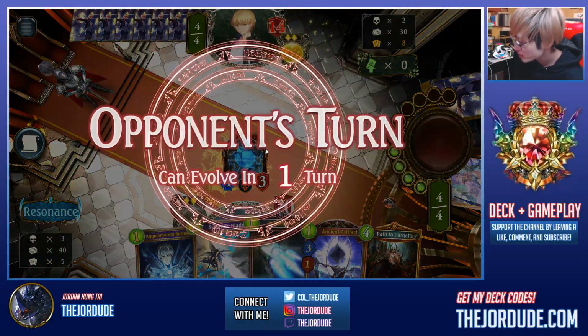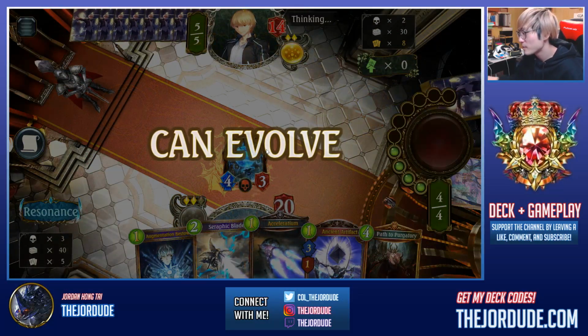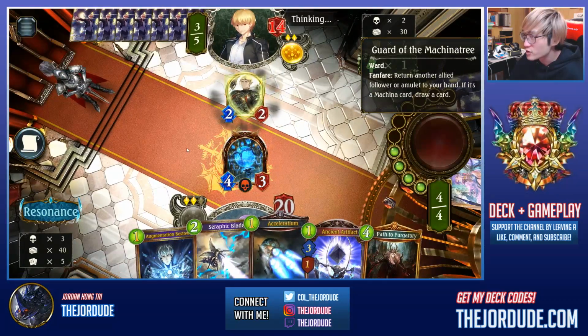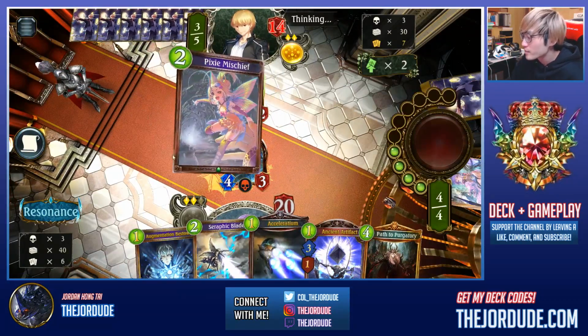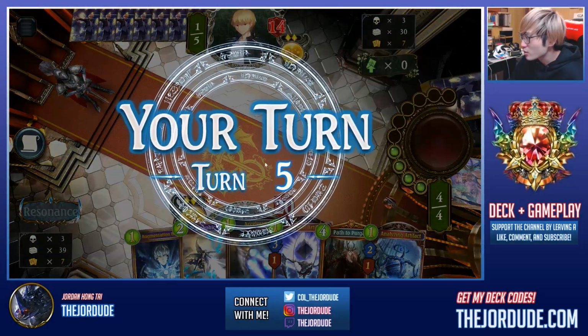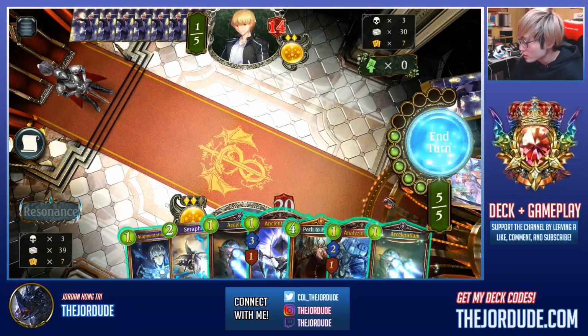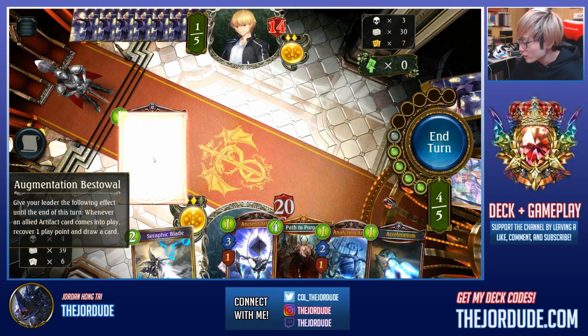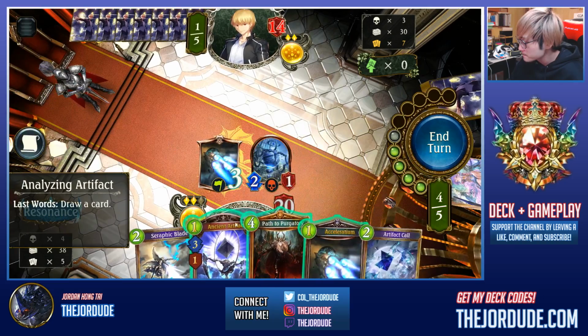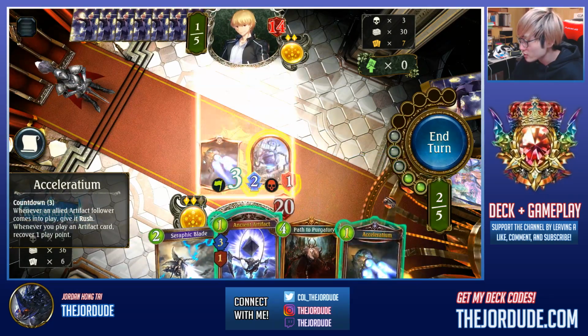I'm just going Evolve Push. You can't Roach into this. He might have like a Barrage or Pixie Mischief. That's fine. He actually doesn't have a Roach at the moment, which is pretty unlucky for him. Yeah, I have 2 followers now, so I'm going to try and go off on this. Artifact Call, nice.